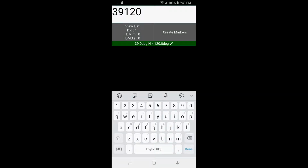The built-in video recorder does not capture the on-screen keyboard or some of the other decorations, so this is what it looks like when you're typing. I like to use 39 minus 120 because that's the middle of Lake Tahoe and it's easy to remember. So if I put in that, notice as I'm typing, it'll update the number here in the view list, how many options of each coordinate type I have, and it'll show up in the list there.